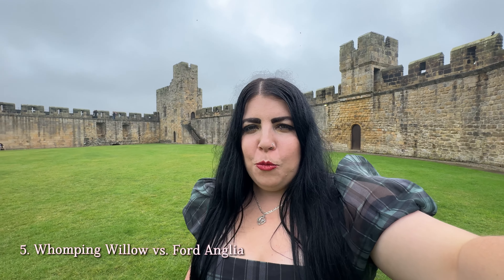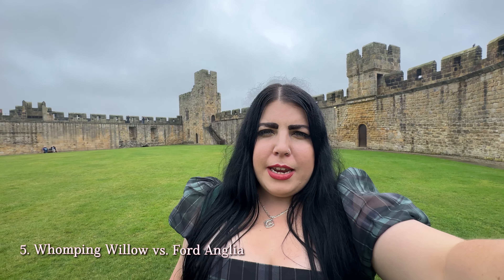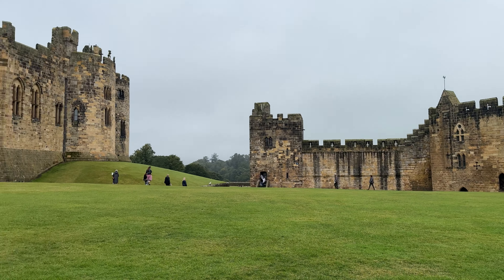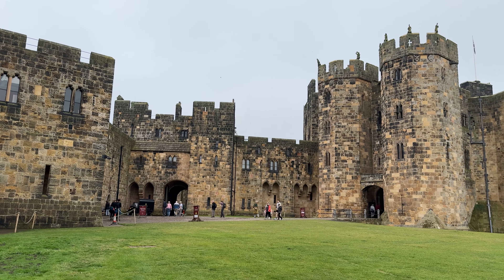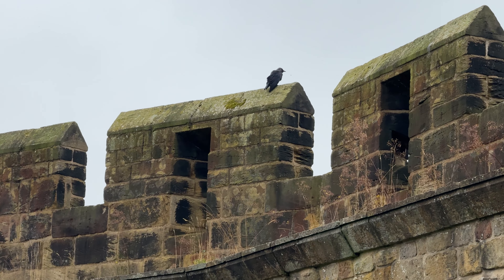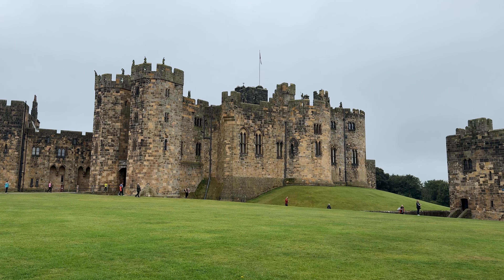The fifth Harry Potter filming location at Alnwick Castle is this outer bailey — this is where Harry and Ron land in the Ford Anglia and get attacked by the Whomping Willow. The Whomping Willow was added with CGI; it was a real tree filmed on an estate near Surrey, but the location where Harry and Ron land because they missed the Hogwarts Express is right here at Alnwick Castle. This inner courtyard from Chamber of Secrets is where the car spits out their luggage and drives off, and Harry and Ron enter Hogwarts with their tails between their legs — at least they made it to Hogwarts.